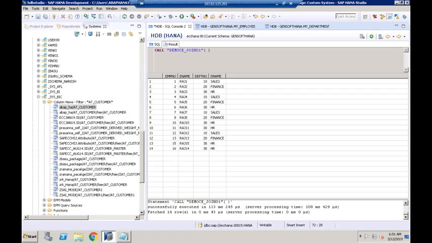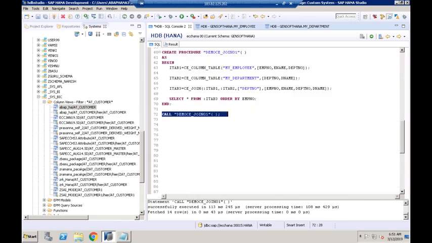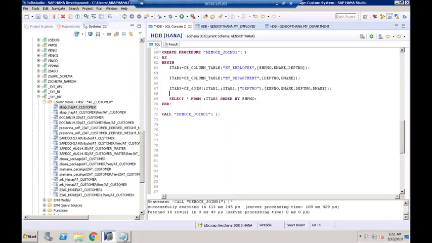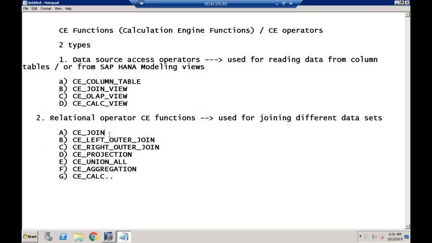Right now, let me try to use another one. I can say the C underscore join is similar to what join? Anyone? C underscore join is similar to what? Inner join. Okay, here we don't have any separate inner keyword, but you have to understand that this is similar to inner join. What is the concept of inner join? It will pick up the common records between those two tables.